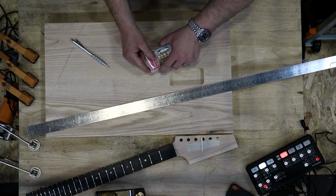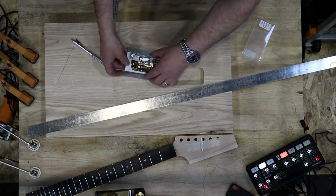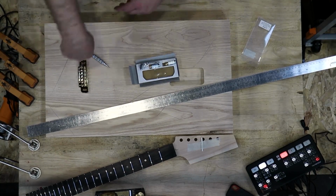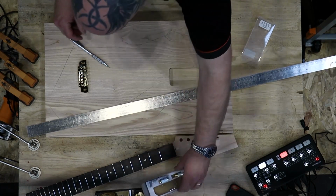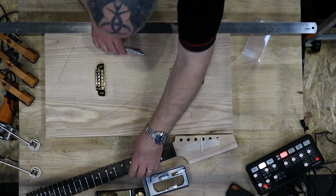Other ways I've made it easier is in the hardware choice. So with this bridge, the strings are just gonna fit in the bridge. I don't have to drill holes through. I don't have to worry about any of that. And it's gonna be pretty awesome.